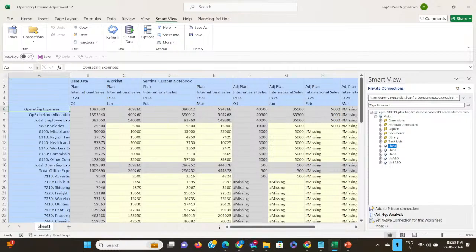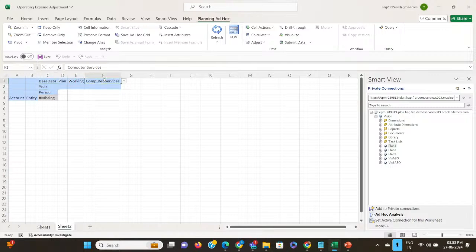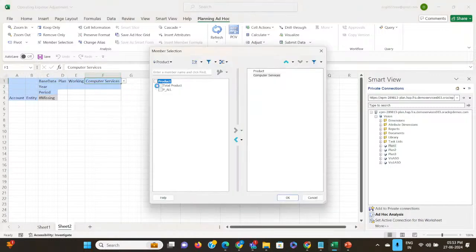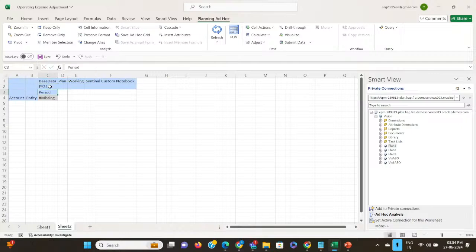Okay, financial year 24, quarter 1, and entity, account, we are working with operating expenses.